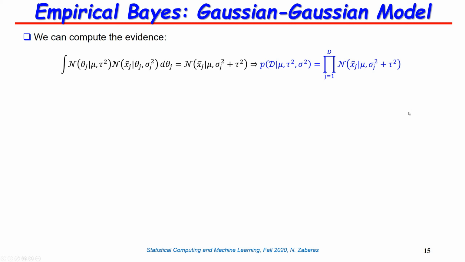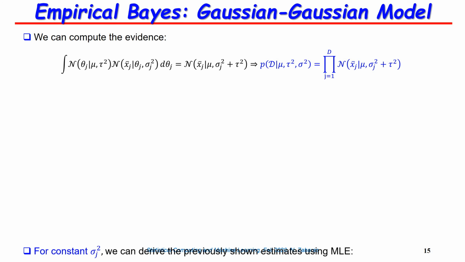Now, there is a little bit of complexity that I'm going to try to minimize in this lecture. Using maximum likelihood to compute mu and sigma squared plus tau squared will actually only work if the sigma_j squares are the same for all the cities. So we are going to assume that sigma_j squared, which I remind you was sigma squared over n_j, as we derived before, is the same for every city. If that is not the case, which in normal circumstances it will not be, there are other ways to compute point estimates that maximize the marginal likelihood. For example, you can use expectation maximization. That's a method that hopefully we will have some time before the end of the semester to discuss.